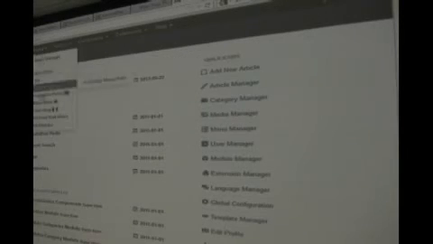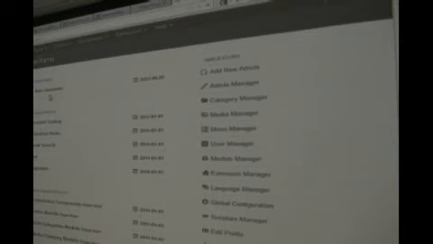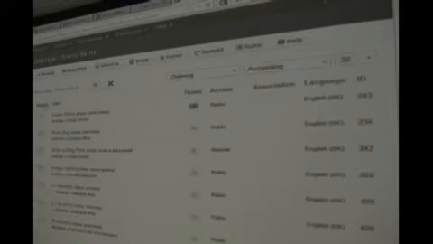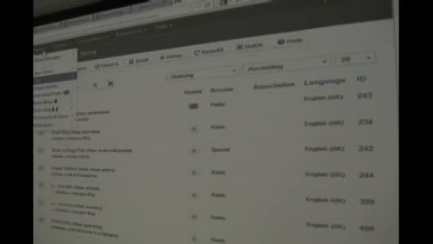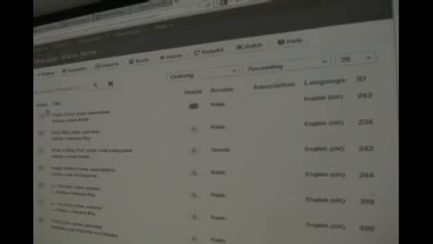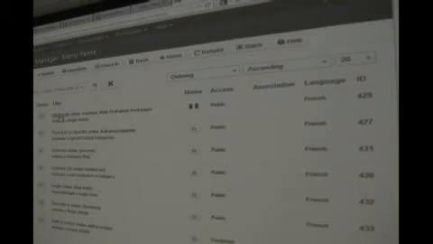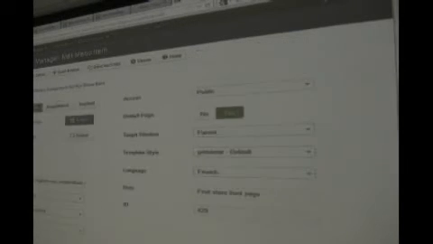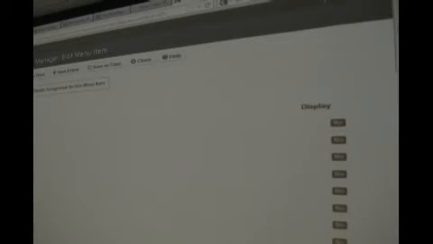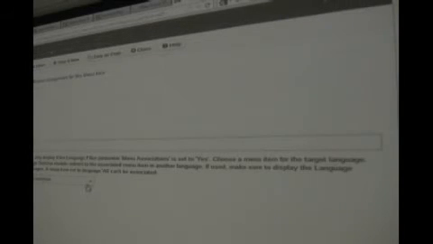Menus. English. Okay, so let me go back over here. We should be able to create an association between these two, and if we don't, that's a problem. That's what I get from using a beta to display something. I couldn't help it though, I was too excited about it. Oh, wrong one. Menu item associations. Let's see, no associations. Oh, you know what? I don't know what it is.